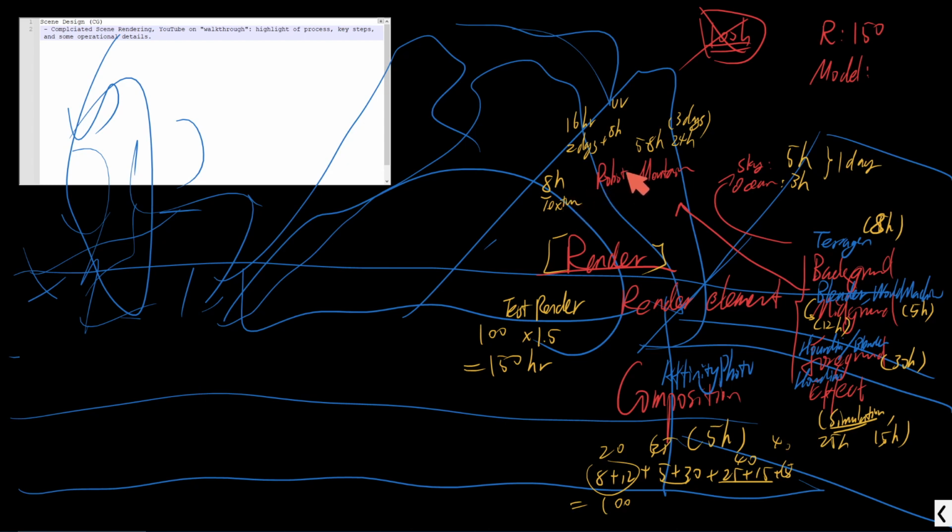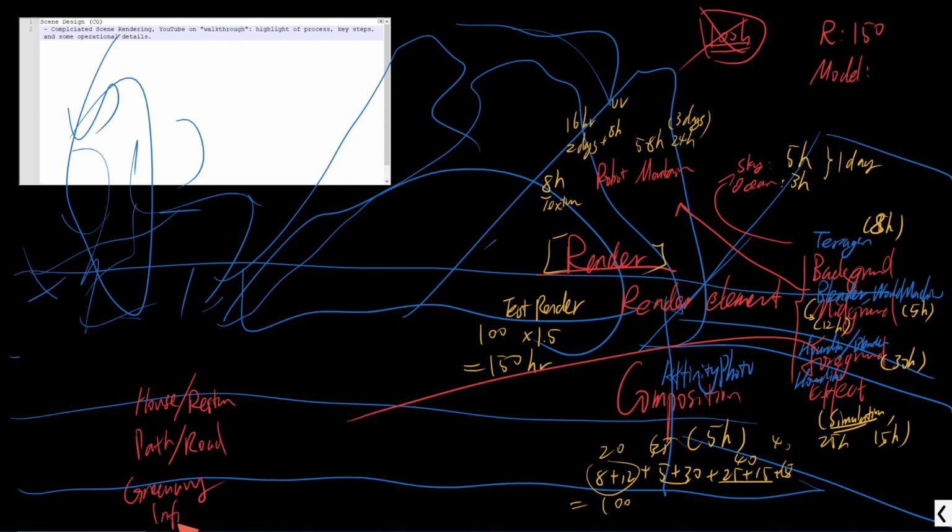Good. And then that is the midground. For the foreground, the house, the path, the greenery. The foreground really contains a few components. You have the house, which is the restaurant, the path, which is the road, and the greenery, and the other infrastructures. It completely depends on the amount. Let me see, we do 10 items for greenery. The path road, we do 2 items, or maybe 4 items. The house region counts as 2 items.